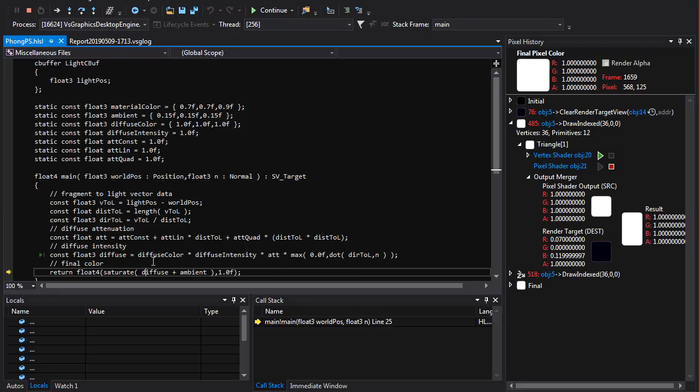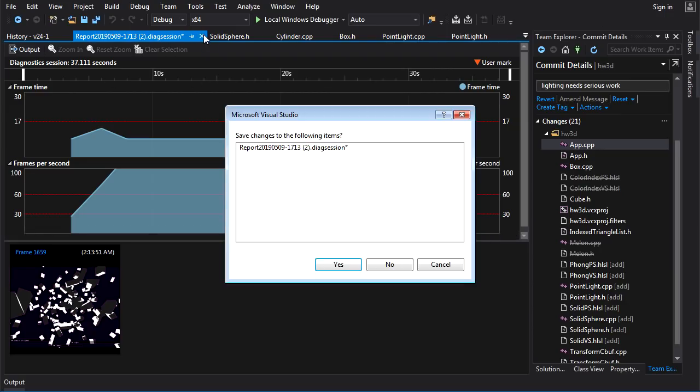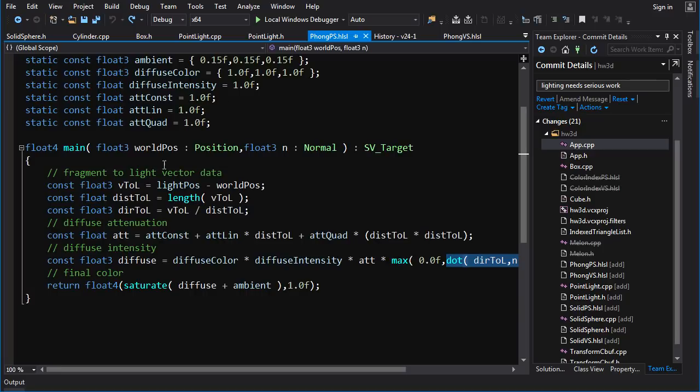Obviously our attenuation, well, it's out of scope now, but it was like 147 or something. That's too high. Then we look at our logic here and we can see, oh right, because attenuation is supposed to be 1 divided by, it's basically the inverse square law. But we forgot to put the inverse in here, and that is why we're getting blown out, and that is why we get all that white. So we can close out of that debugging stuff. And we can close this window here and say, no, don't save it. And let's go into here, and let's fix this.